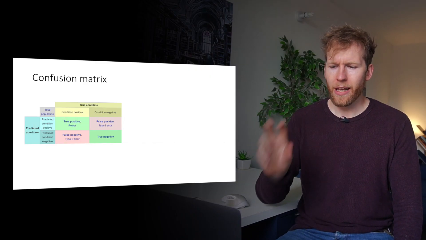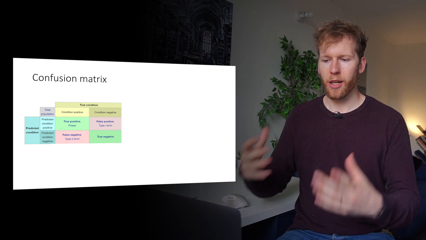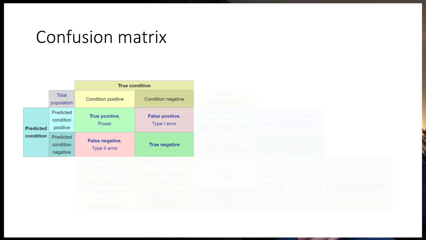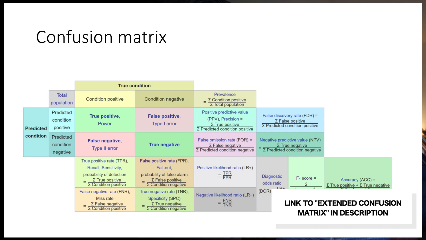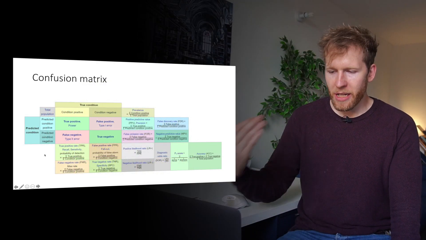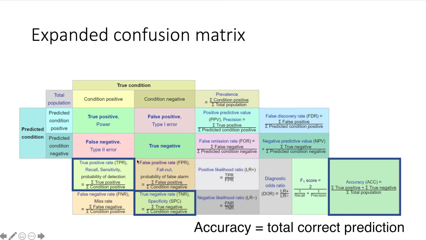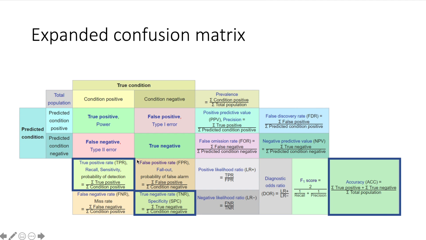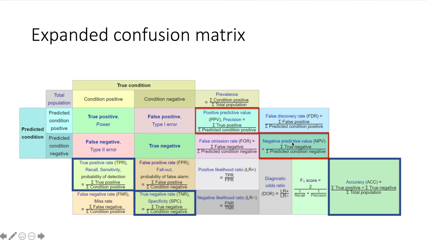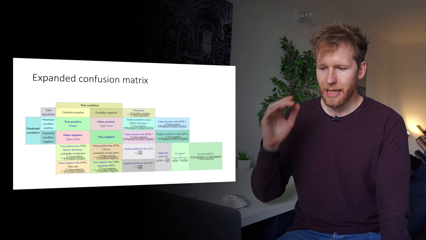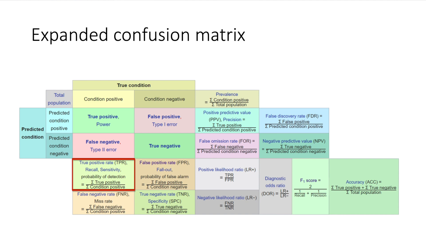These four basic elements — true positives, true negatives, false positives, false negatives — underpin any classification task. On top of these you have a number of other metrics. If you're from a medical background you'll be familiar with sensitivity and specificity, and accuracy is just the overall performance of the model. There are also metrics more specific to machine learning: recall is one common metric, and it's essentially the same as sensitivity — in a population of 100 people where 10 have a disease, how good are we at picking up all 10?